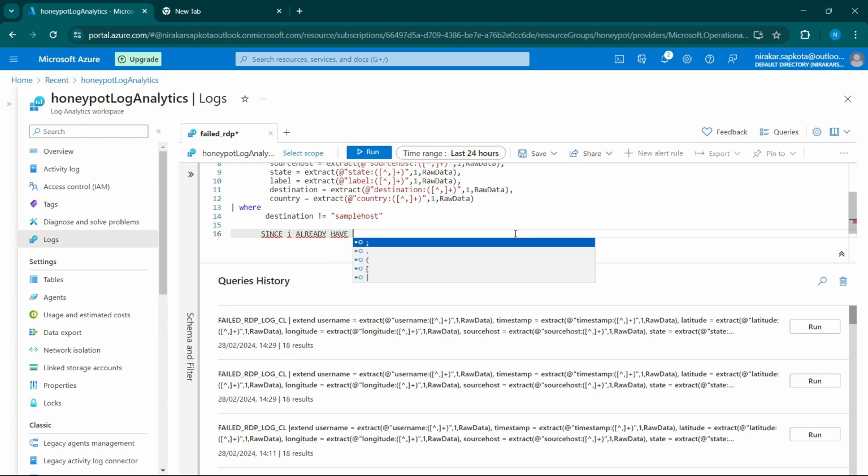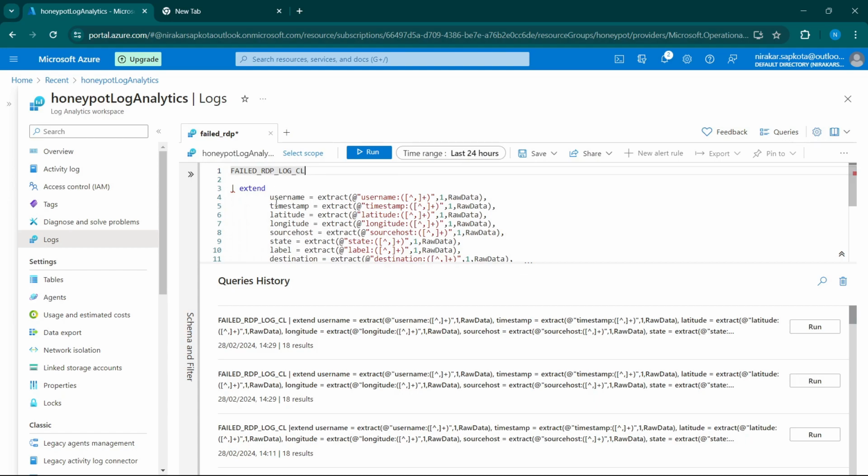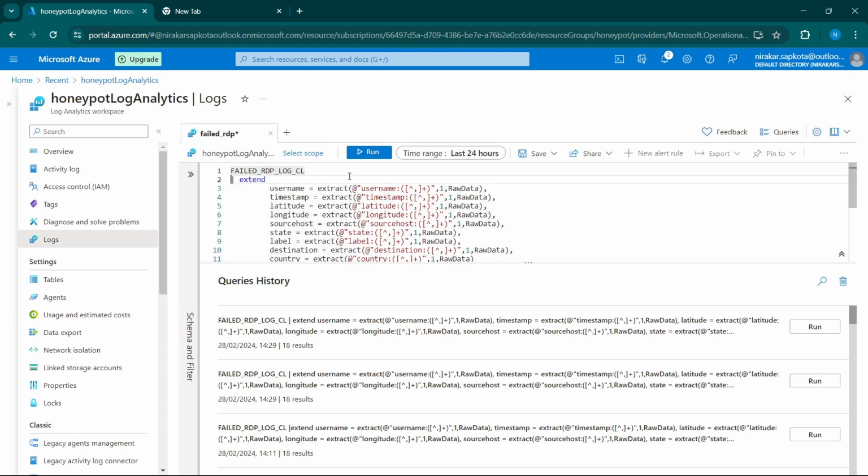Alright, so this is our failed RDP log with all the extraction, username. These are the rejects that we use to extract the data from the sample.